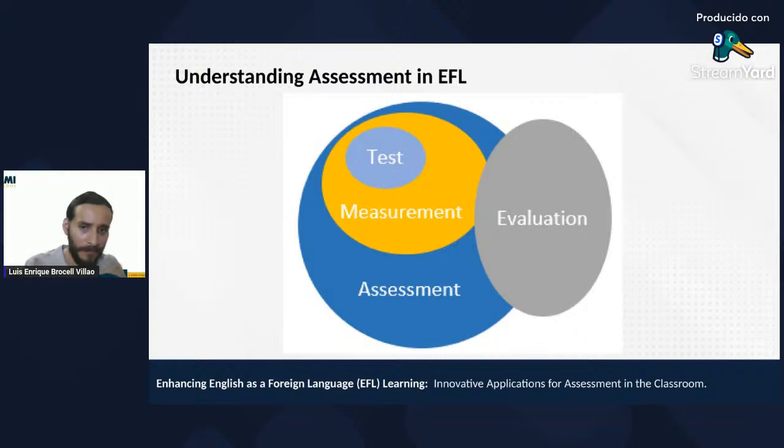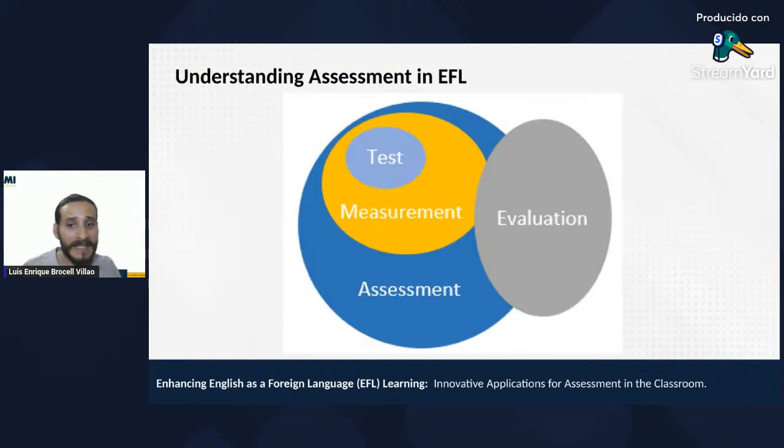And the last one is the definition of assessment. Assessment, as we have learned before, is a comprehensive term that encompasses all the processes and tools used to look for information about students' learning and performance. In the previous part, we have taken a test, we have measurement, and we have given an evaluation about the student performance. Here we are looking for information about that learning and that performance. We can use tests, measurements, and evaluation.